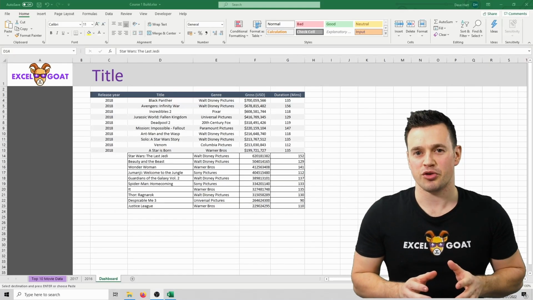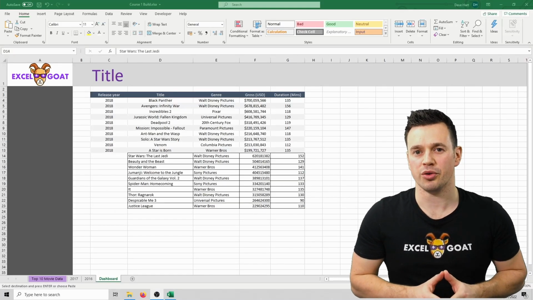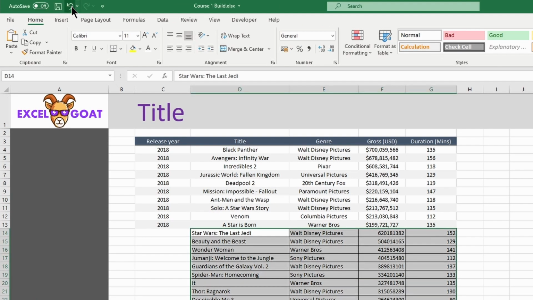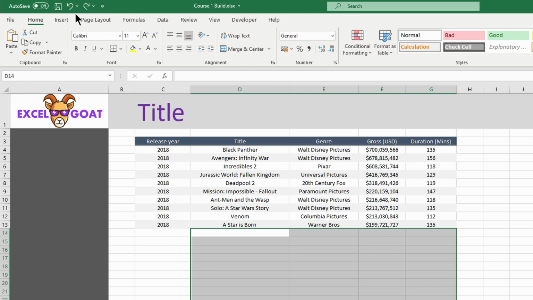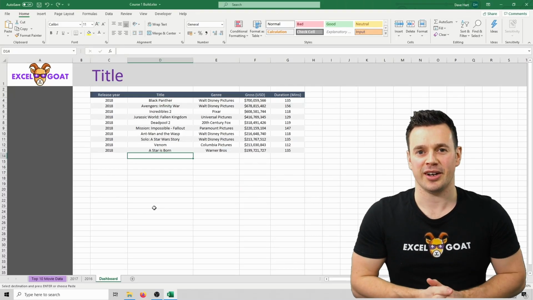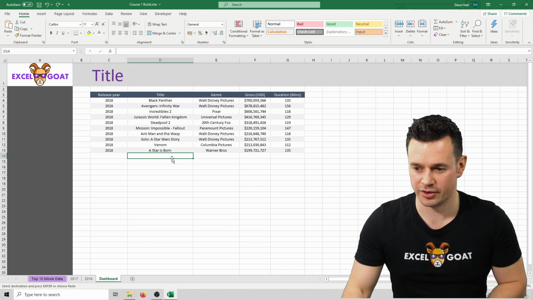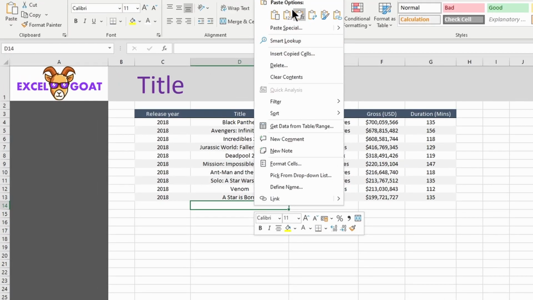There's a useful feature in most Windows programs called undo, and Excel is no exception to that. To do it, just click on this little bent arrow at the top and it will remove the most recent thing that you've done. So we've got rid of that pasting option because it wasn't in the format that we wanted. Because the data is still in our clipboard because we copied it from the 2017 tab, we can have another crack at this. This time, right click and choose Paste Special.